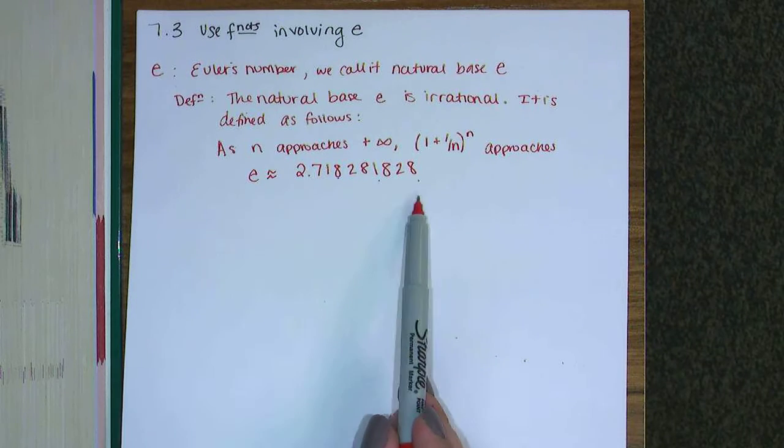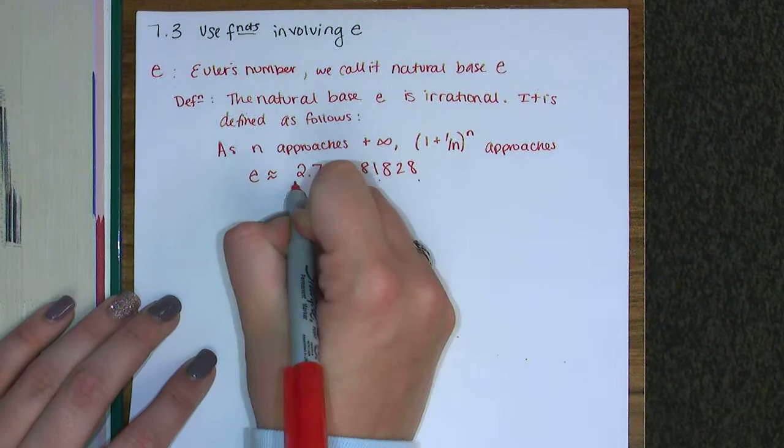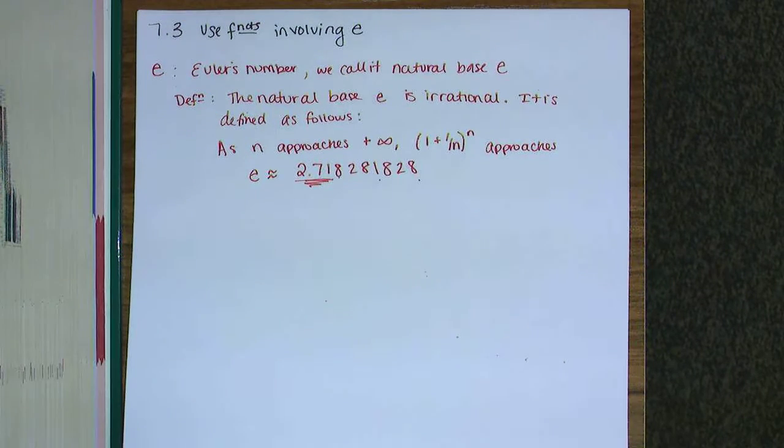Okay, so this is the number. When we're approximating it, we usually just use the first three digits, like 2.71, much like with pi, we use 3.14. Some people will say 2.72 because of that rounding with the 8, but typically you just hear 2.71 or 2.718 when people are talking about that number.